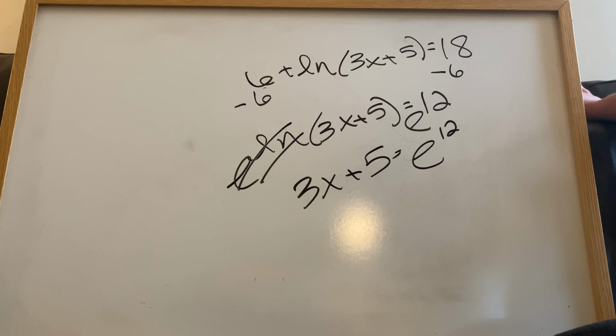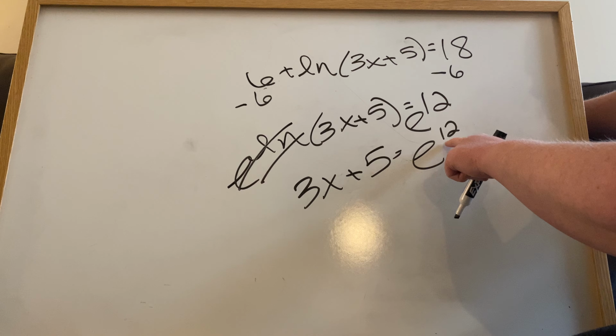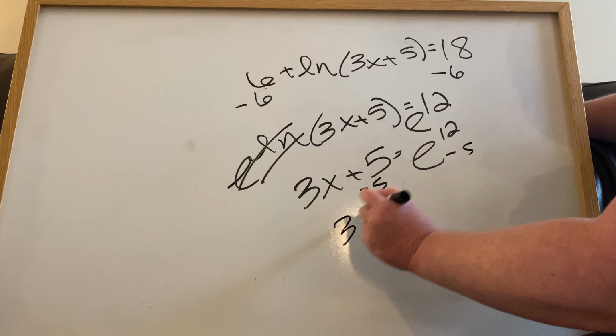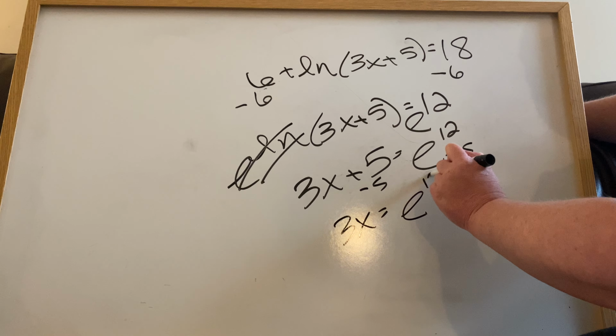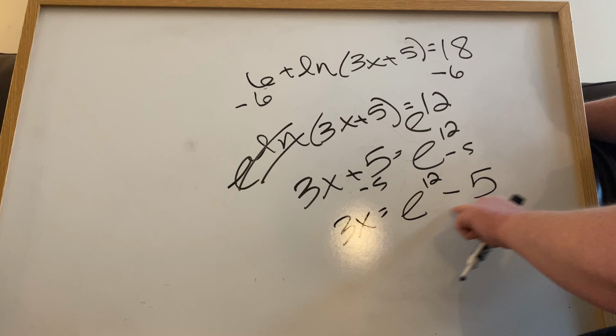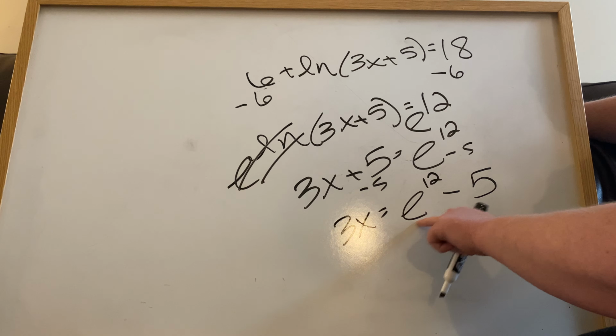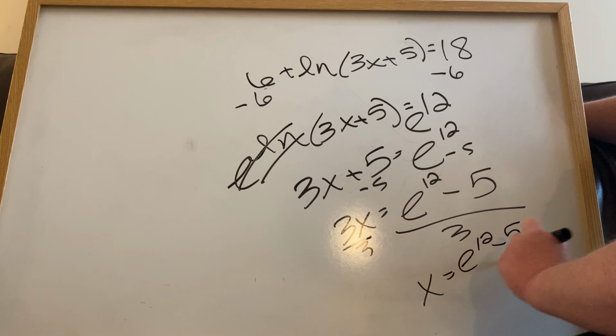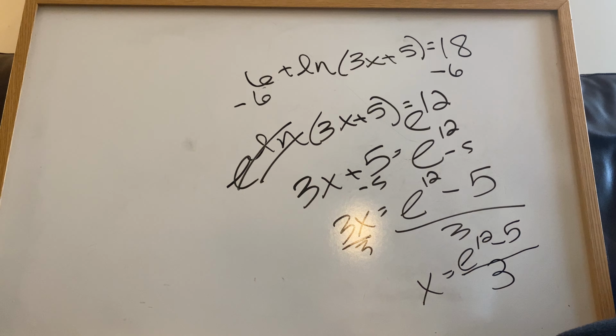So now you have to solve for x, and this is similar to when we deal with log and natural log stuff, in that when you simplify, there's not a lot of actual simplifying that happens, because this isn't a number that you're going to get a hold of. So to solve for x, you're going to subtract the 5. And just leave them as 2 separate terms, and then divide everything by 3. And then you could technically leave them both over 3. I tend not to do that. Since I'm not actually simplifying, I just leave the whole side over 3. And that would be your answer.